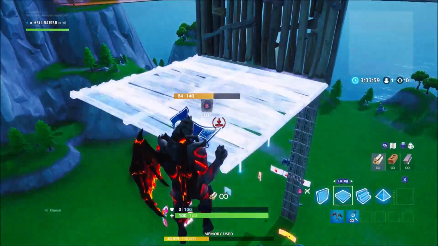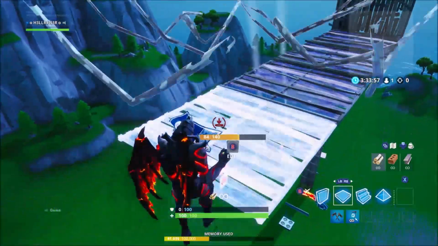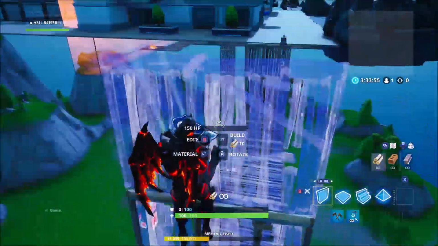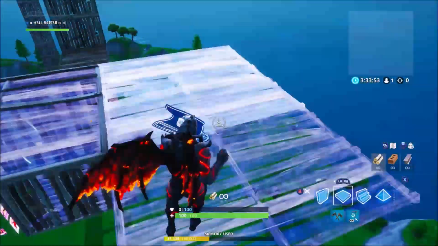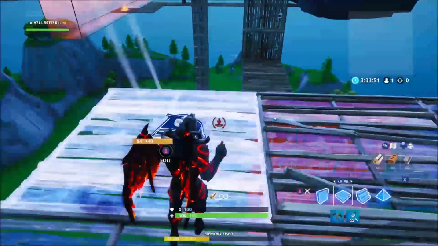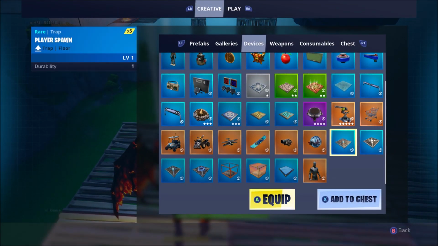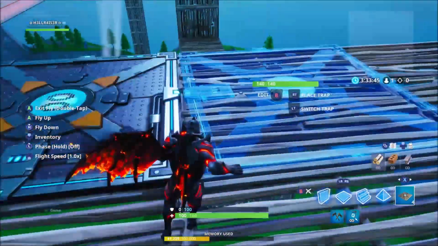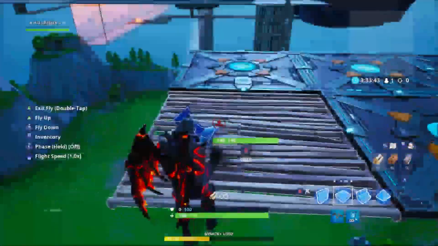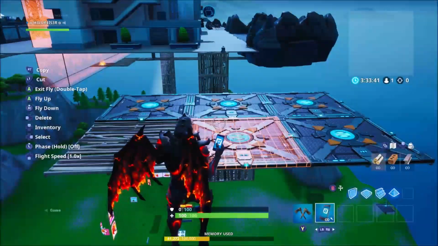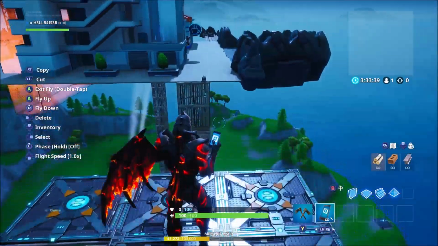You want to bring it down underneath the map, bring it across to wherever your spawn is going to be, and then build your spawn platform just like that. Put your spawn pads on it. You can also do this with weapons and stuff to destroy weapon spawners. You can do it with checkpoints, anything really, doesn't really matter. So anyway, there you go, you've got your spawn platform there.